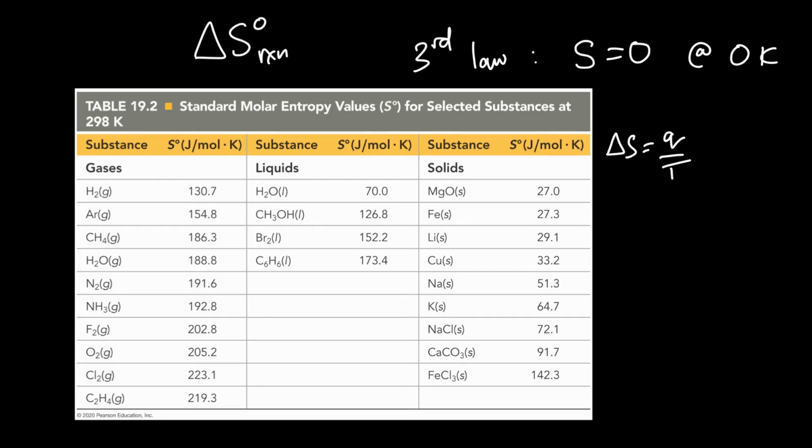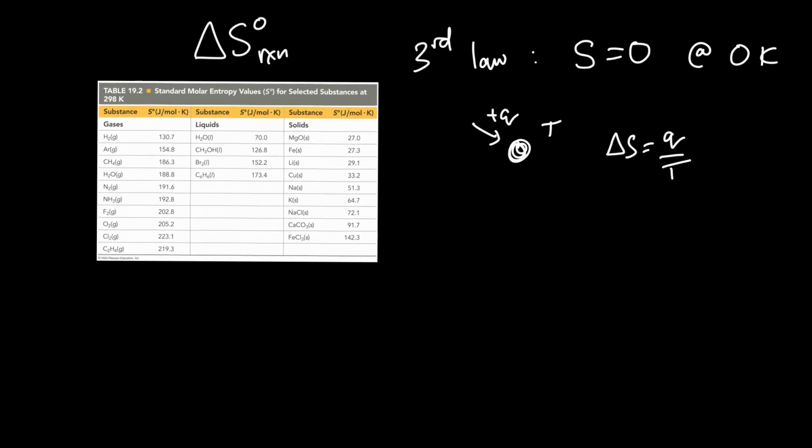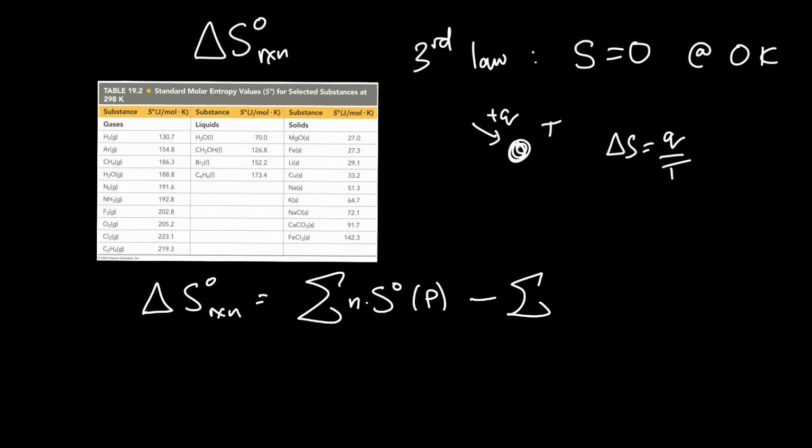So let's go ahead and do a calculation and calculate delta S of a reaction from this data. So we would do the calculation exactly the same way we did the enthalpy calculation, and let's just write the equation down underneath. So delta S of a reaction is just the entropy of products all added up. So that would be the standard entropy of my products all added up. If I've got more than one mole, I've got to remember to multiply by the number of moles. Subtract away from that the number of moles of my reactants all added up like so.